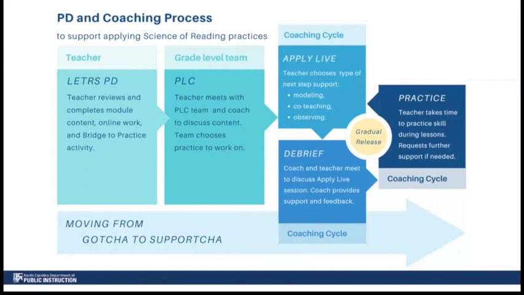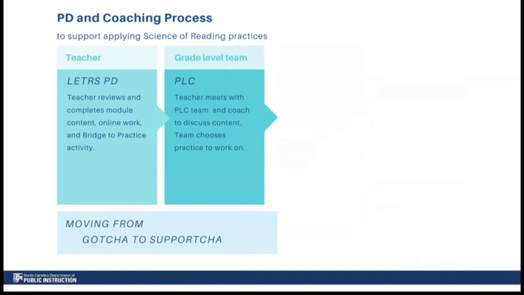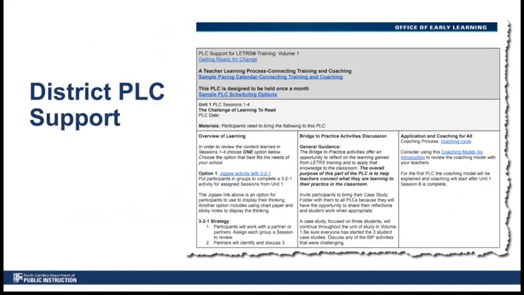And then that gradual release cycle really is that individual support that you're providing to teachers where you're helping them make changes in the classroom instruction where you're going in and doing observations, or you're modeling, you're talking with them and debriefing on how it went and giving teachers a chance to practice before more support's provided. So this whole process is really trying to move from gotcha to support you, making it go away from feeling evaluative to really we're all in this together.